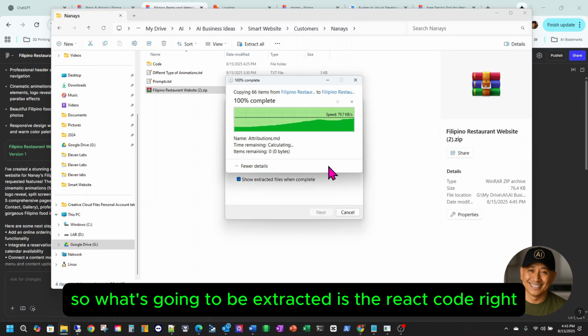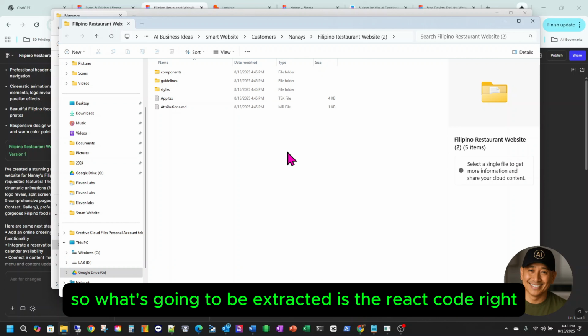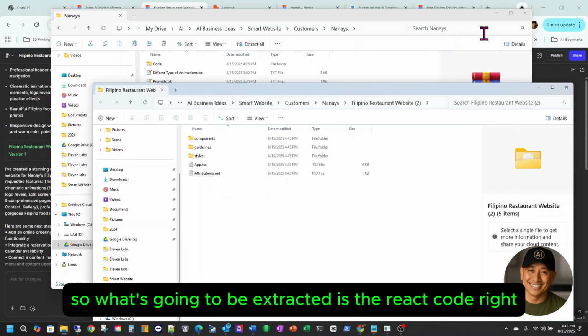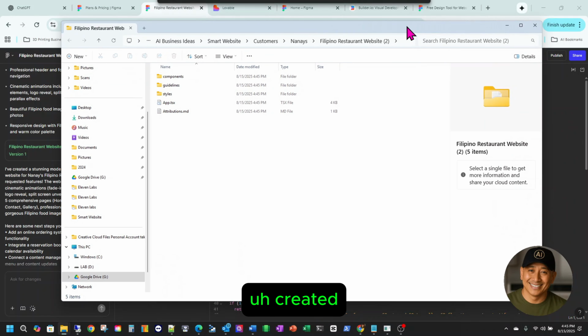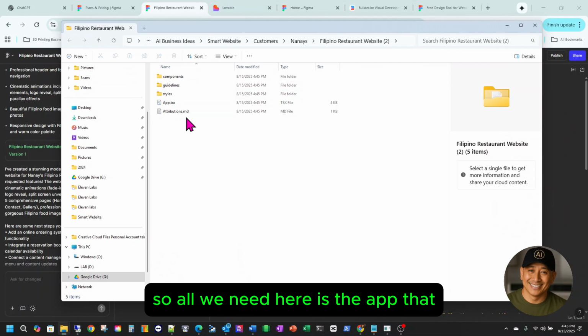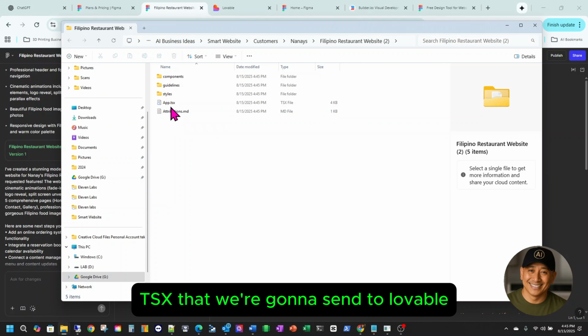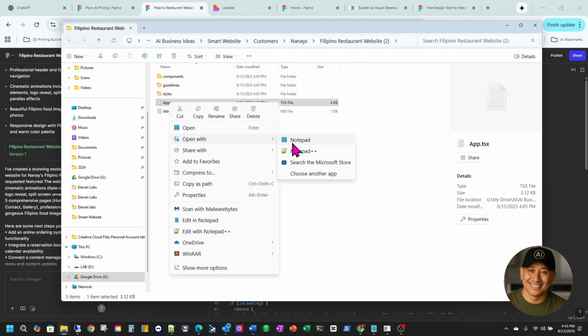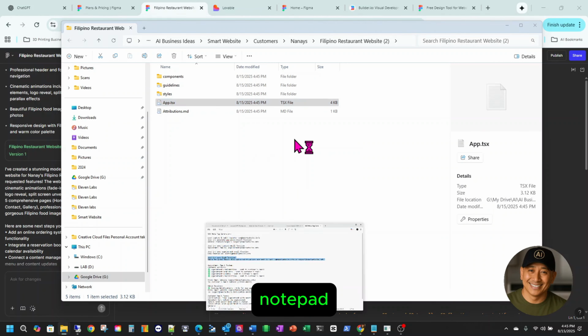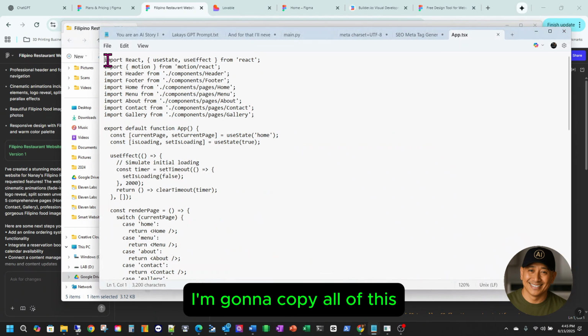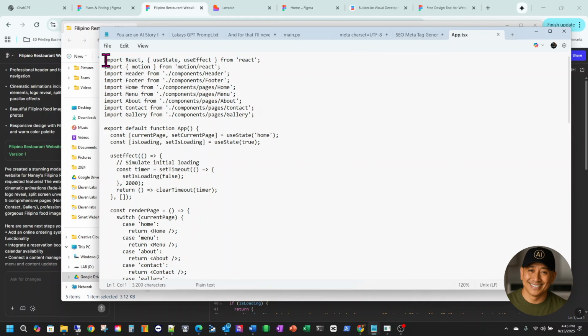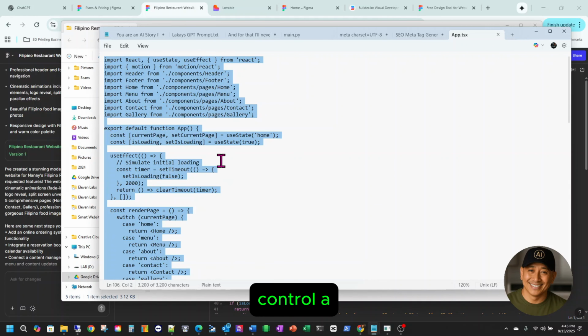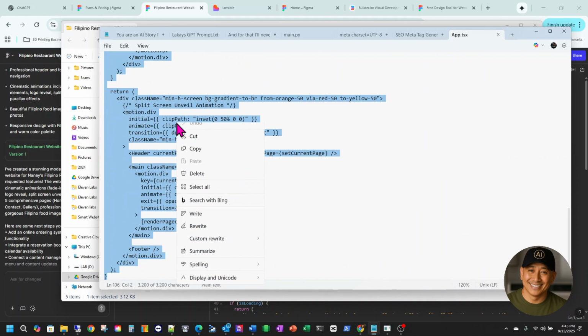All right, so what's going to be extracted is the React code, right? That Figma Make created. So all we need here is the app.tsx that we're gonna send to Lovable. So I'm gonna open this via Notepad. I'm gonna copy all of this. Control A, copy.